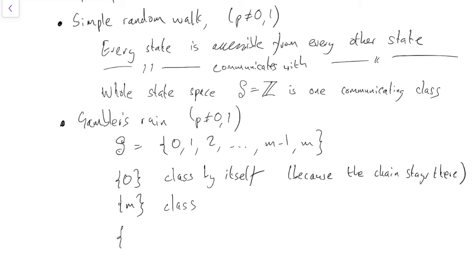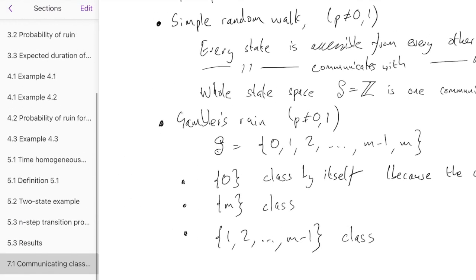On the other hand, what happens in between there? Well, until we hit one of the edges, we're just doing a simple random walk, right? We're going up and down. And so in there, we're in the same situation as before, that everything is accessible from everything else, so everything communicates with everything else. So that is also a class. So in the gambler's ruin, we have 3 classes. We have the class 0, we have the class m, and we have the class of everything else, because everything else communicates with each other, but 0 and m, once we get there, we stick there. Okay, let's not stop yet. Let's look at another example. Here's one I prepared earlier.